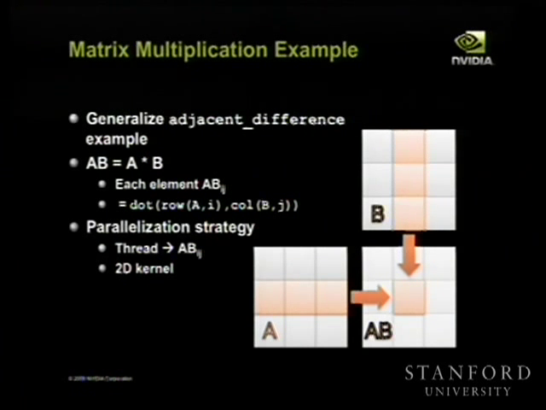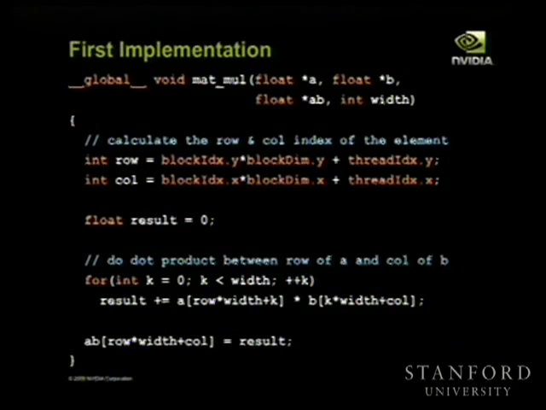And so our parallelization strategy will be to launch one thread for each element of the output. Okay? So basically each thread will be responsible for one of these very large dot products. So here's a first implementation. We're going to launch a 2D kernel just because it's convenient, right? And we're allowed to do that. And we're going to calculate the row and the column indices of the element that our thread maps to in the result. This is that basic computation that we're always doing in our global functions, but we're doing it in 2 dimensions. So we've got row and column indexing the output.